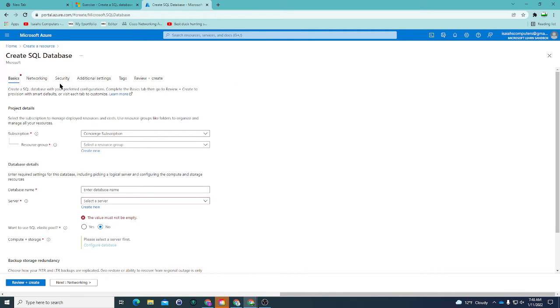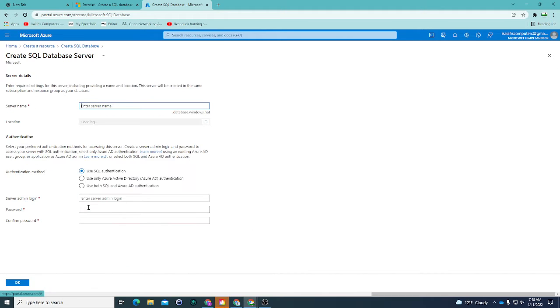And then going through all these settings, the resource group, you put it in your own resource group if you'd like, because I am doing this resource group created by the sandbox that I'm using. So the database name, I'm putting in DB1. I'm guessing that you'll be able to create your own if you want. And then the server, I'm going to create a new server.